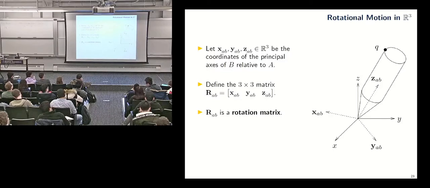So if we have R transpose, what is this matrix going to be? We want this to be the identity, but what actually is it? Well, there are 3 columns. It's going to be X, Y, and Z times, let's write it this way, times the transpose, right?